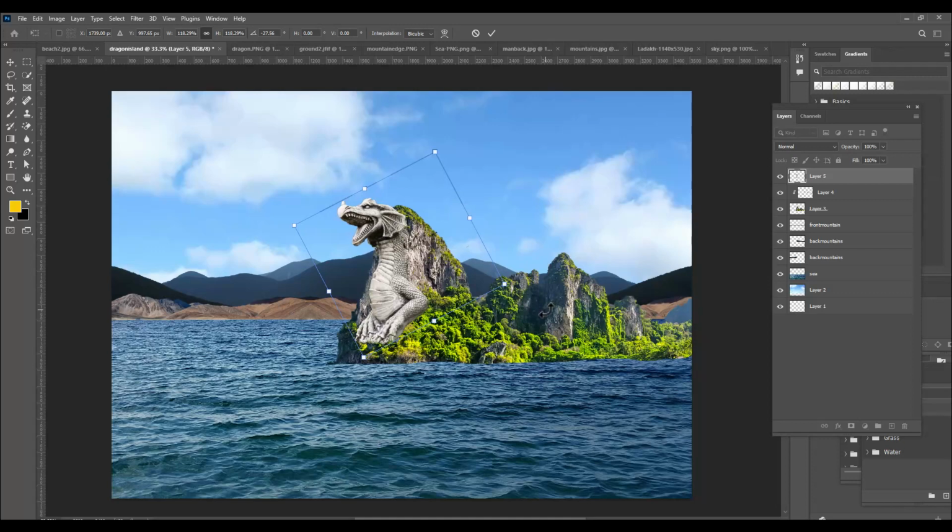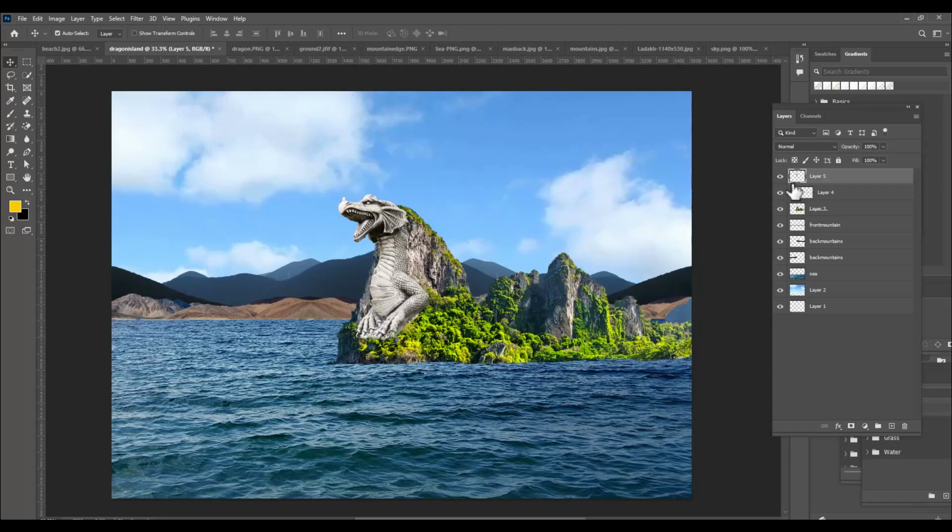We need to adjust the island, we need to adjust the dragon statue properly. Right. Now the next thing we'll be doing is we only want some portions of this dragon. We don't want the complete dragon. We need to blend this dragon properly on this mountain.